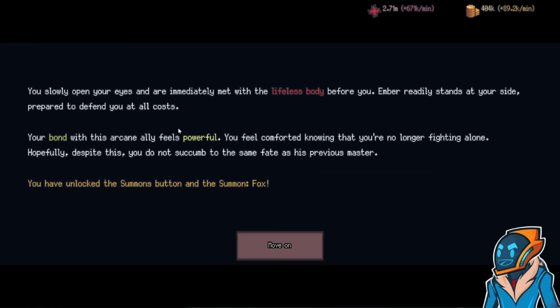Your bond with this arcane ally feels powerful. You feel comforted knowing that you're no longer fighting alone. Hopefully, despite this, you do not succumb to the same fate as his previous master.